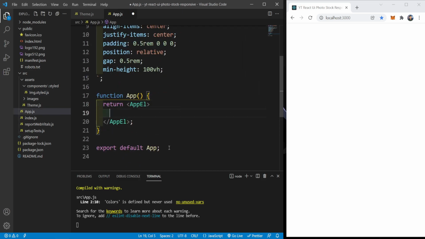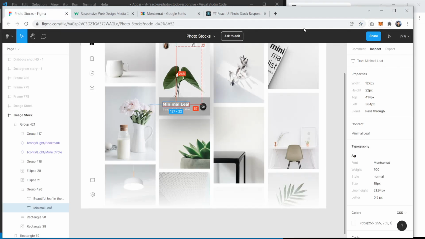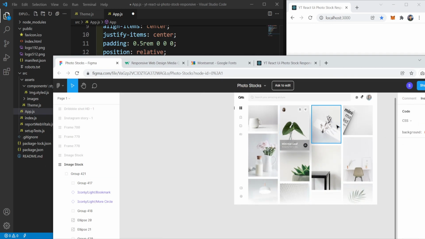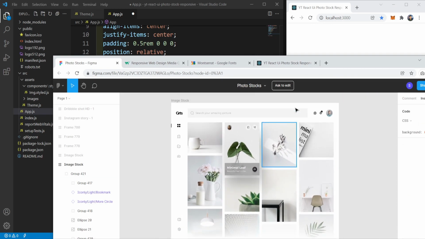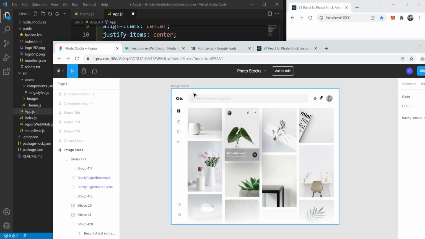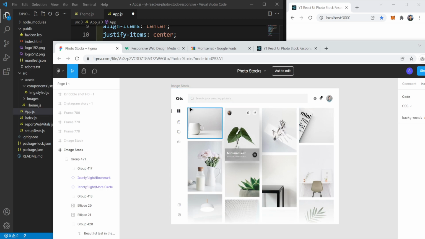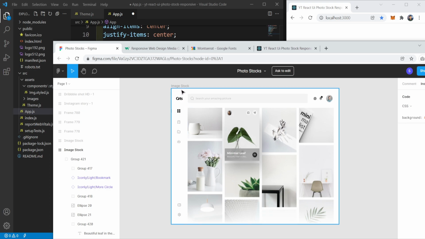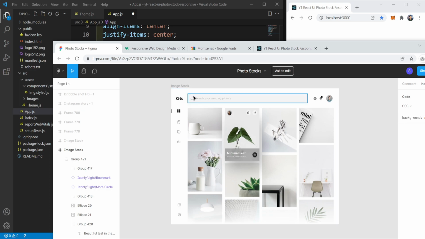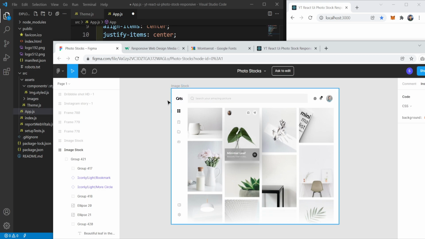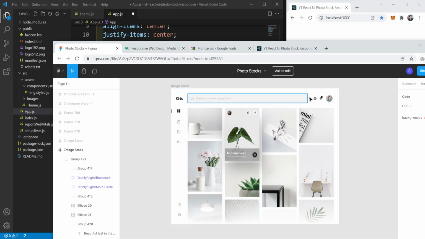Now let's move in here and create the parts of our project. The main idea is to divide the whole screen into grids: 12 for the rows and 12 for the columns. Based on that, we set our items. For example, the logo is going to be in the first cell of this grid right over here. Then we expand the search bar, and at the end we have the profile section.